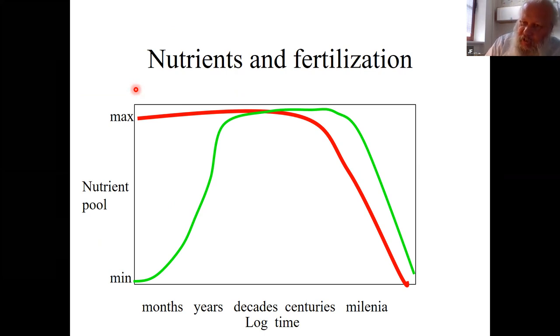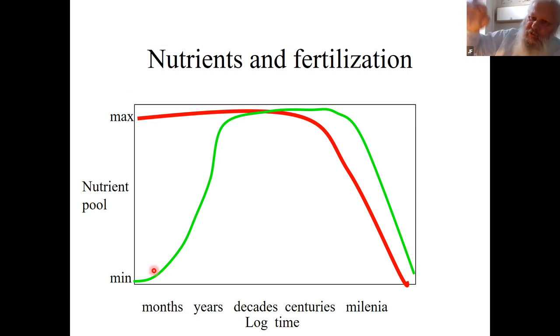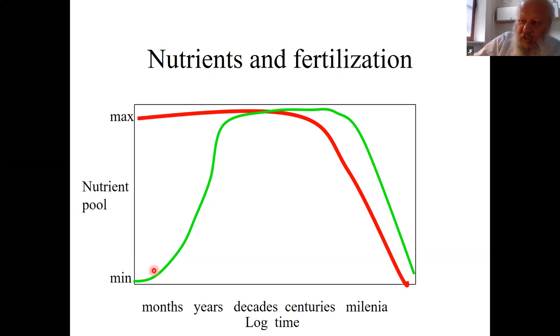First, I might speak about it a little bit more tomorrow, but I want you to understand how nutrient development works during succession. Again, it depends on the substrate. If you have sandy substrate, you will naturally have very little nutrients, and the nutrients will generally build up. But in many other situations, if you have disturbance and go down to the bedrock, you actually have quite a large amount of phosphorus and basic cations, which are marked by the red line here. But you have very little nitrogen. And nitrogen will accumulate slowly, gradually over time through nitrogen-fixing plants.